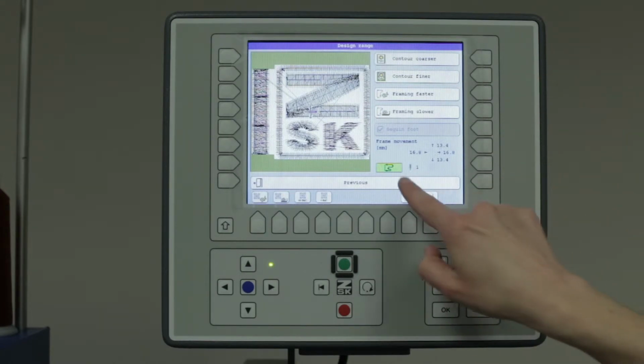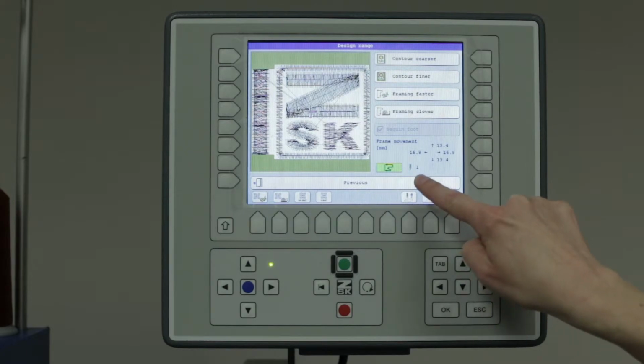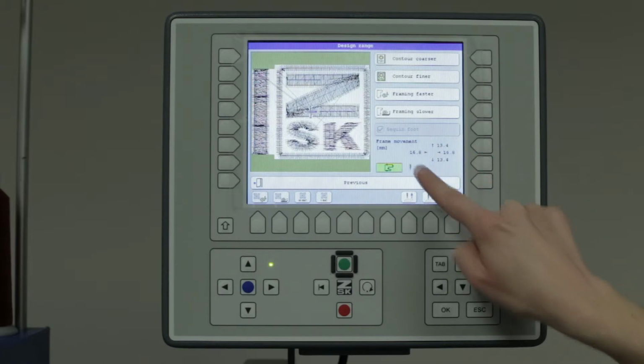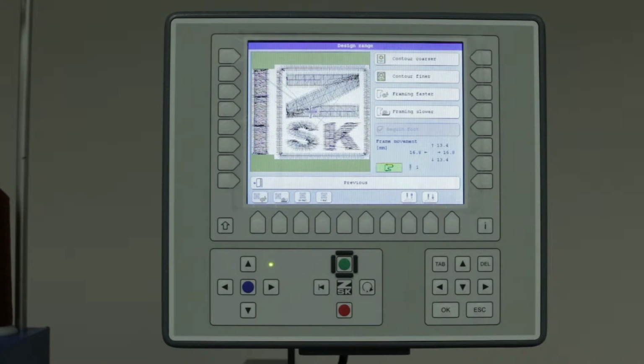The next thing down here is that I do have the needle. It's showing me what needle it is currently on. The frame movement is going to show me how much area, left, right, top, and bottom, my design is going to take. I also have that pantograph movement, should I need to move the pantograph while tracing. And then, of course, you can move your needle down or your needle up. Now, I always recommend first trace that you do, you want to do with the needle up, the needle in the upright position, so as to not potentially hit the hoop.